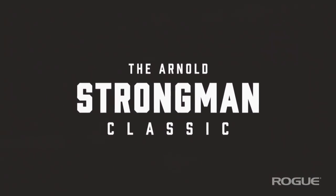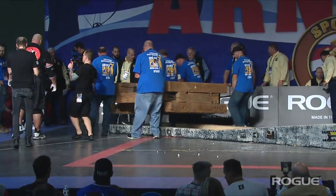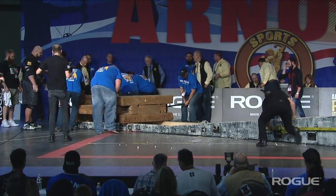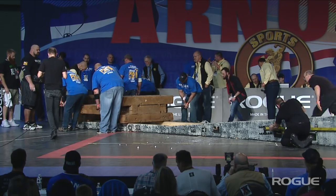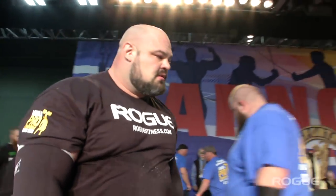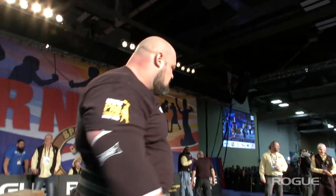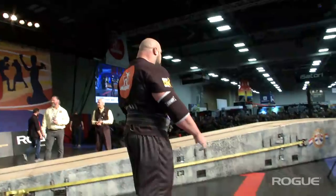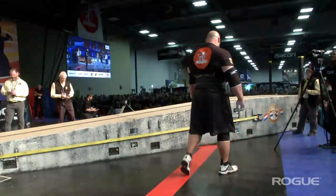You saw the crowd cheer over here in the corner. The reason that they cheered, they saw the defending champion, Brian Shaw, walk out on the stage. He's surveying his territory. He's walking around it like an angry dog, looking for his next meal. So that was 13 feet, 7 inches. That puts him in fifth place.